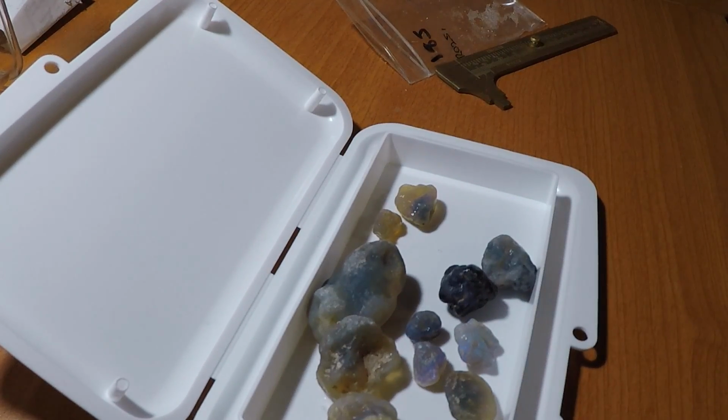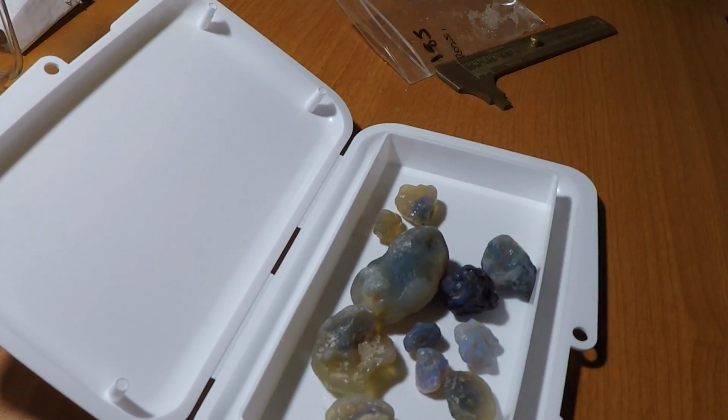And then I've got a receipt on it, which I probably shouldn't show because it's got my details on it, with a little note from Melinda. Hi Roy, have fun with this, cheers, Melinda. So yeah, it's 185 carats of rough opal with video tutorials. Not 100% sure where the video tutorials are. I'd probably just log onto my account and they've got them online, I would guess.